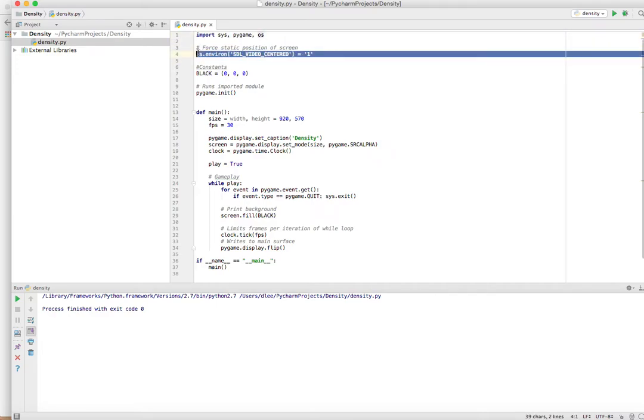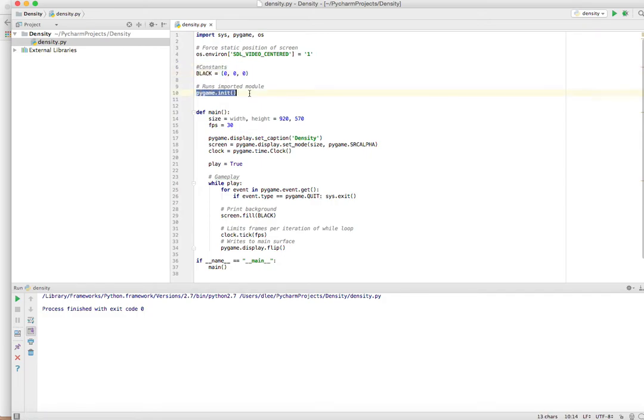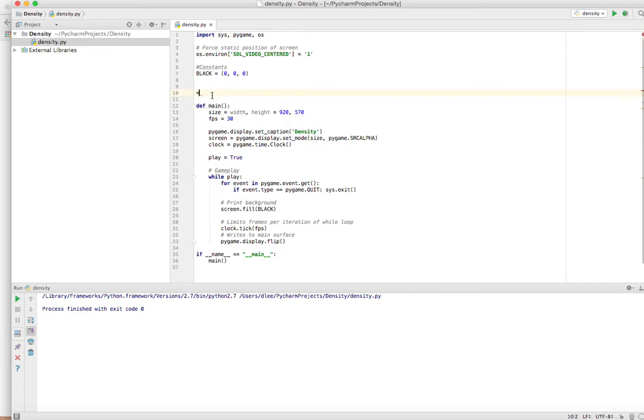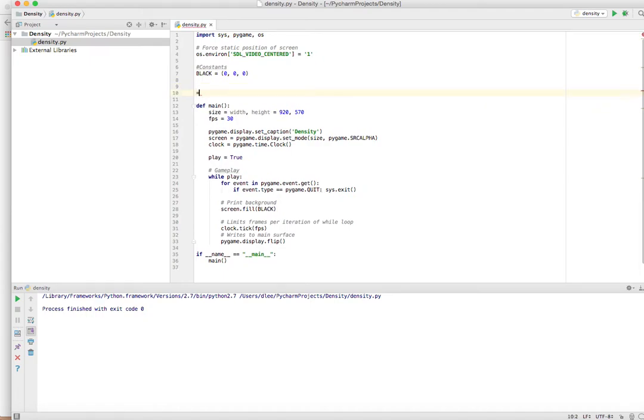This line of code, if you're not familiar, centers the window in the middle of your monitor. And then we have our constants here, all the different colors. You want to run pygame init, which initiates pygame and lets you use the different modules like display, set caption, and set mode, which creates the screen. This is absolutely critical that you do this. I've seen it done out there, and I've also seen it done inside of the if, and at the top of main, but I'm going to do mine right out there.